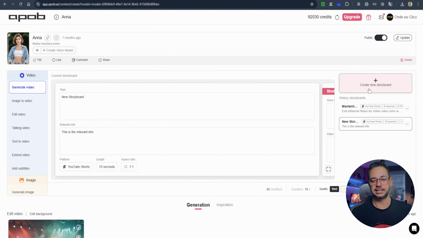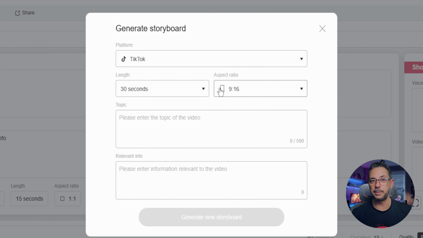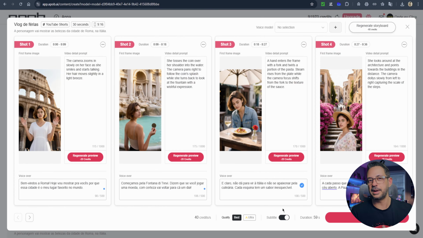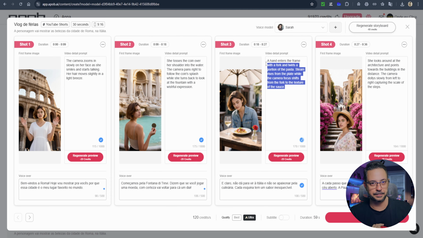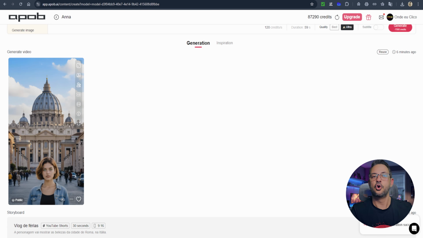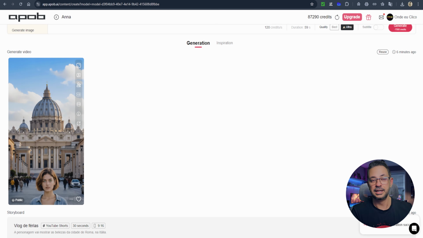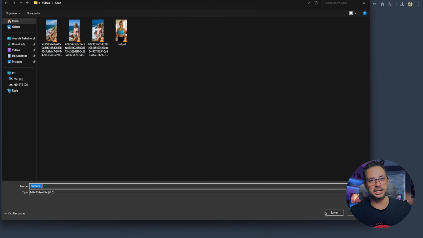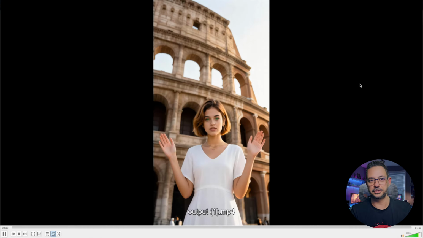Now, another amazing thing is that you can create a complete storyboard. This is essential, especially for those who produce content. You choose an image, turn that image into a video, and from that video you can tell a story with a consistent character and natural narration. With this feature, you can adjust how your video will be. If you don't like it, you can regenerate it. You can write exactly what your character is going to say, how he will behave, and in which setting he will be. In other words, you have here a complete tool for content creation. From creating the image, generating the video, and then you can package all of this and turn it into a story that you can publish on Instagram, TikTok, or YouTube Shorts.